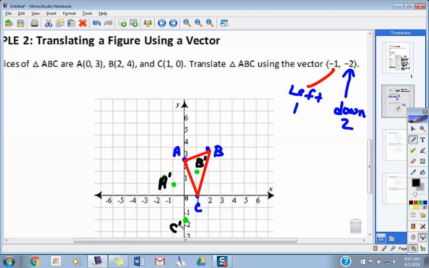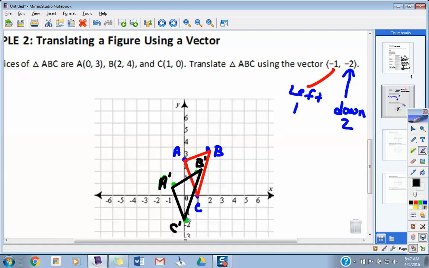I have a quick question. The question is this. Is this a rigid motion? Yes. It should be a rigid motion because, what was the definition of rigid motion? Do we change the size or angles at all? No. We just moved it to a different position, right? So it's considered a rigid motion because we didn't change anything.